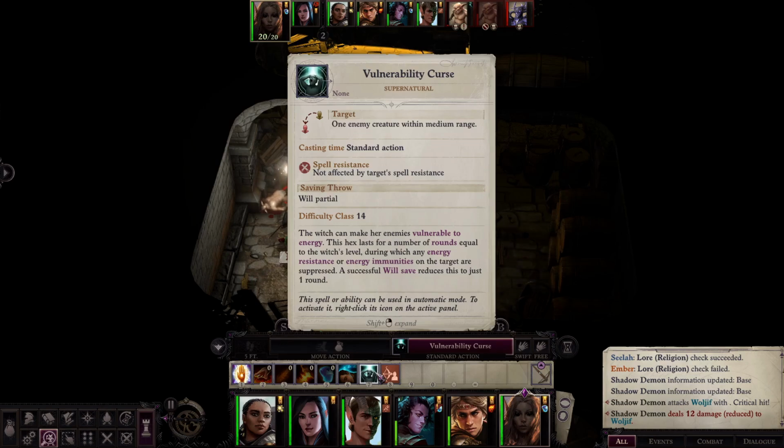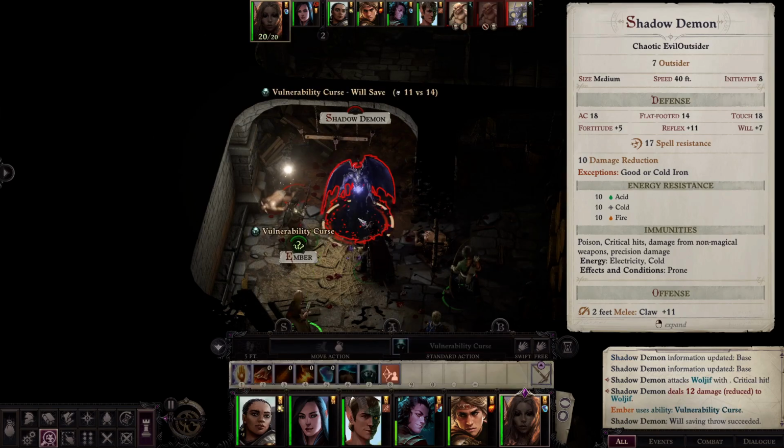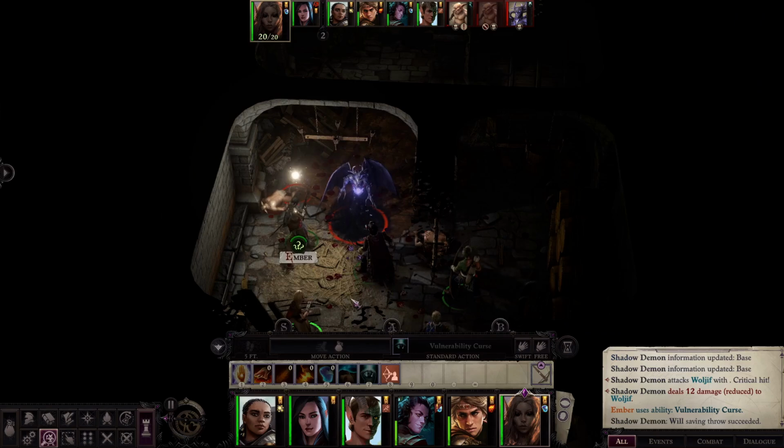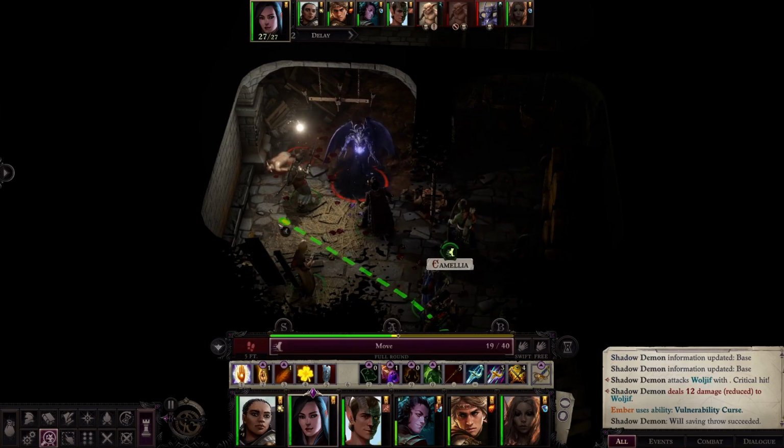Vulnerability curse. One enemy creature within medium range. The hex lasts for a number of rounds equal to the witch's level, during which any energy resistance or energy immunities on the target are suppressed. And it's saved. Of course it's saved. They always save. Oh my gosh. Okay.